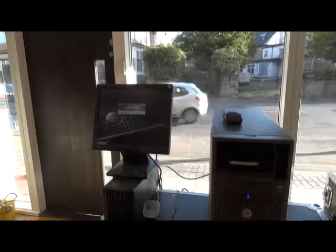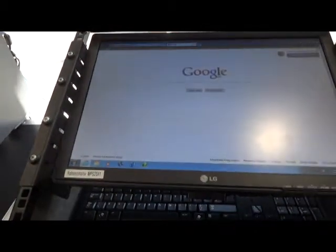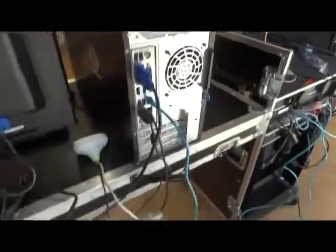This one you can't unpower because it's solar, and this one's still booting up, which we're nearly there. So I'll let that go. Just show you it's still actually live. Do something. So, yeah. System's still up. That one's not plugged in anymore. Yep. Physically unplugged.